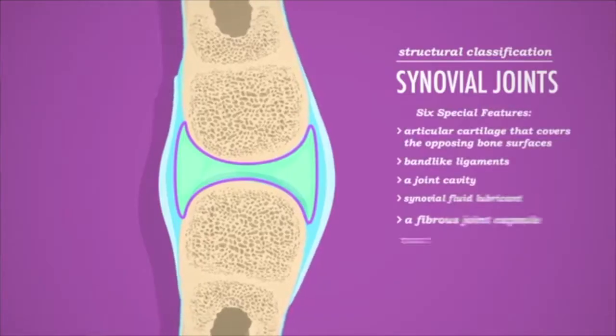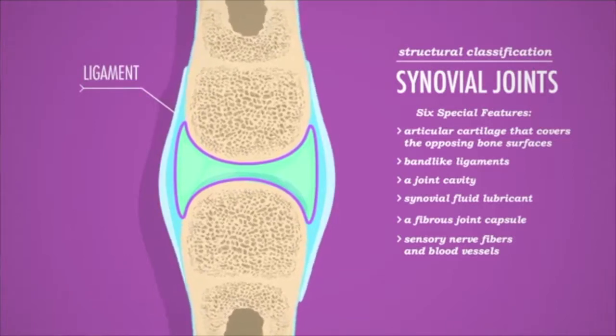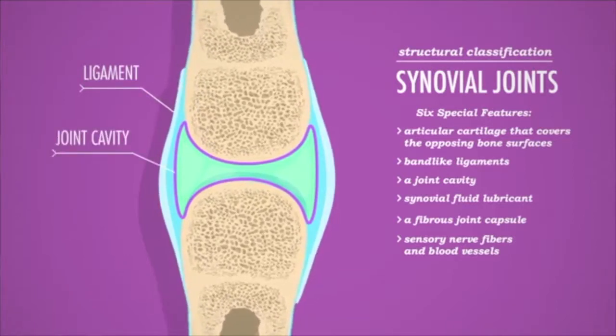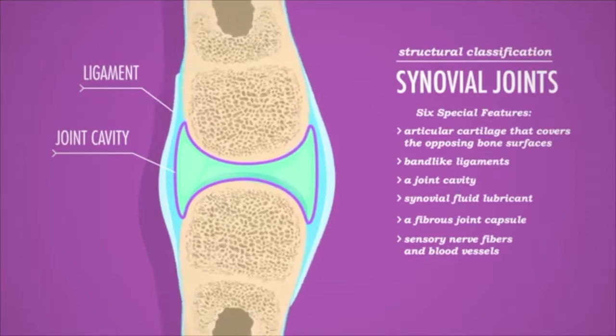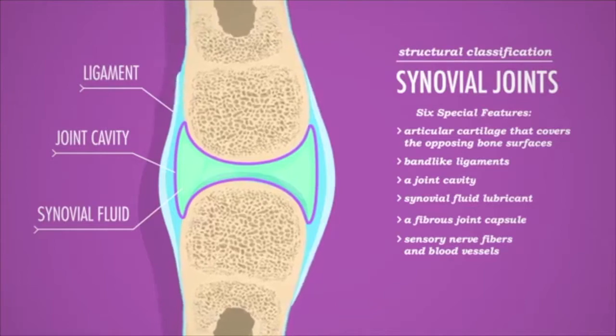Although they do make use of cartilage and fibrous connective tissues like ligaments, they're different in that the bones they join are separated by a fluid-filled joint cavity. The cool thing about these cavities is that they contain a bit of viscous, egg white-like synovial fluid that acts like grease on a hinge.